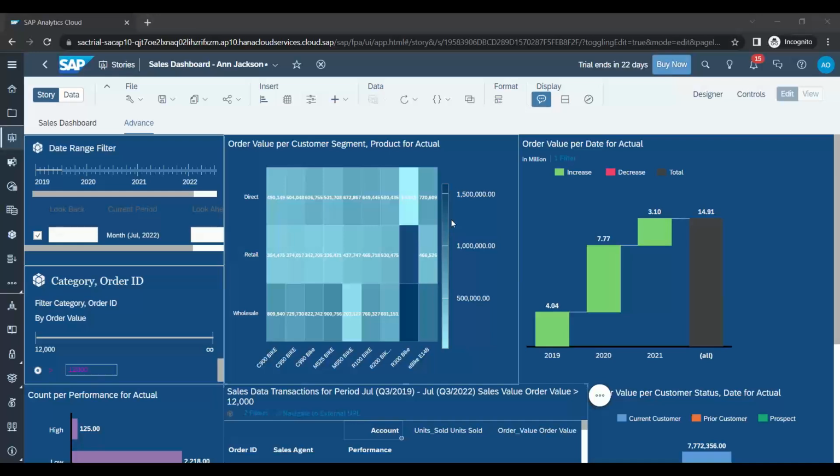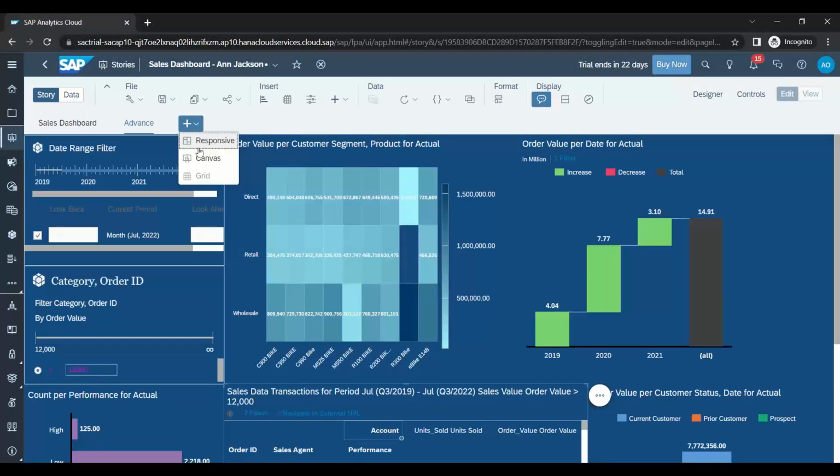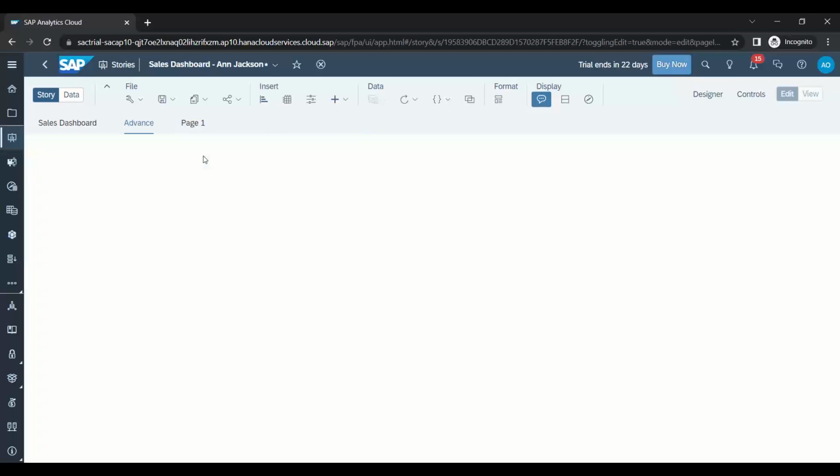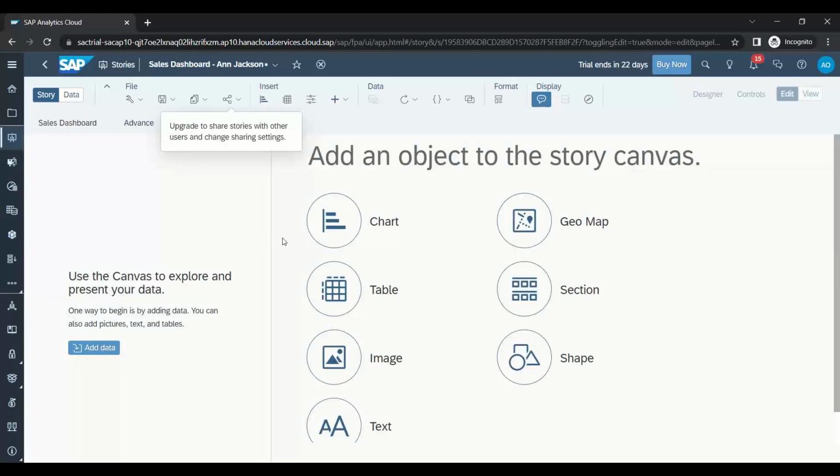So before the break, we saw the solution of our sales dashboard exercise. In the next section, I will show you some of the interesting additional features of SAC. The next feature in the SAC is called a container control. A container control allows you to check the data of a chart based on dimension. So for example, in your company, you have sales data for different countries.